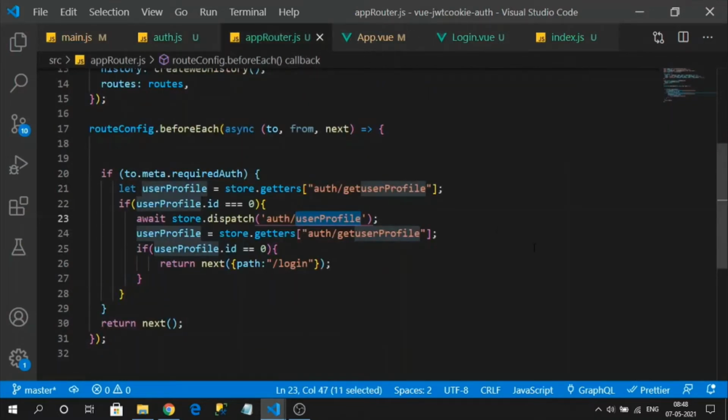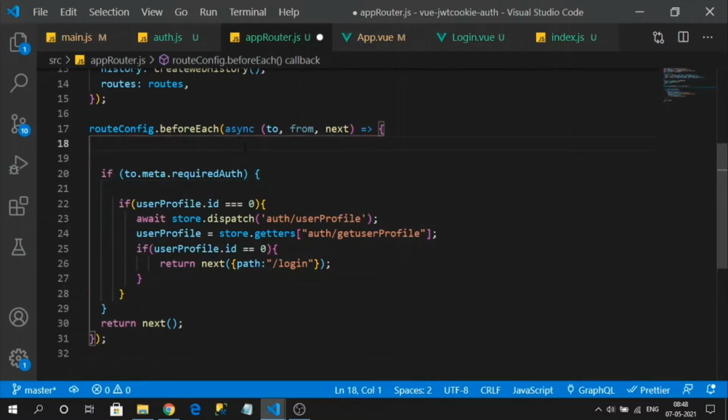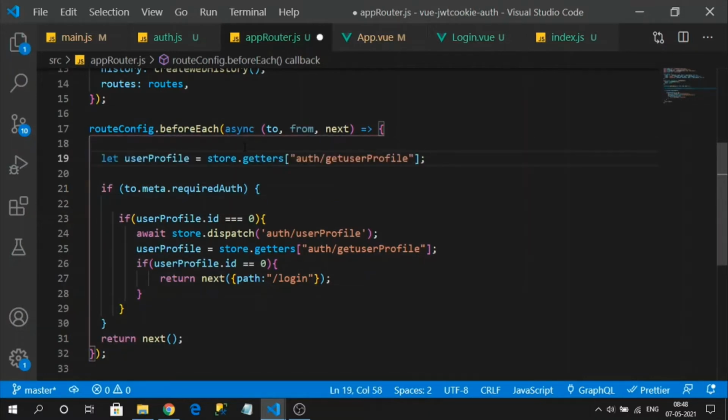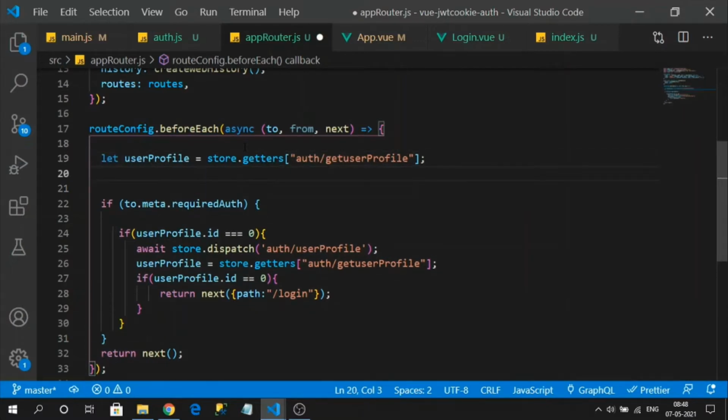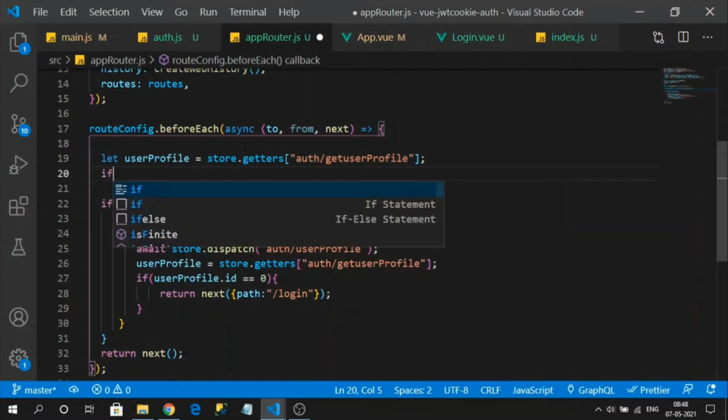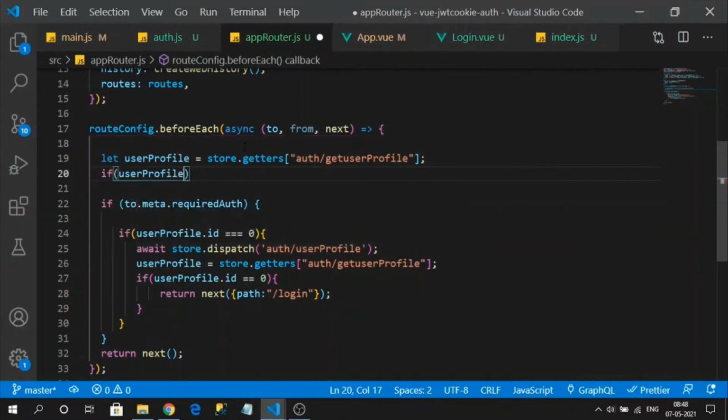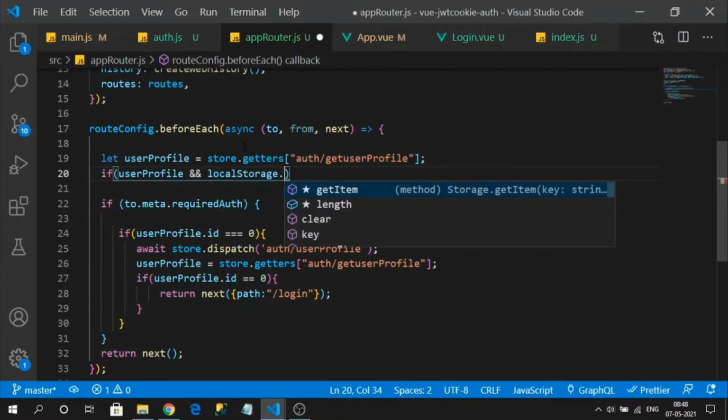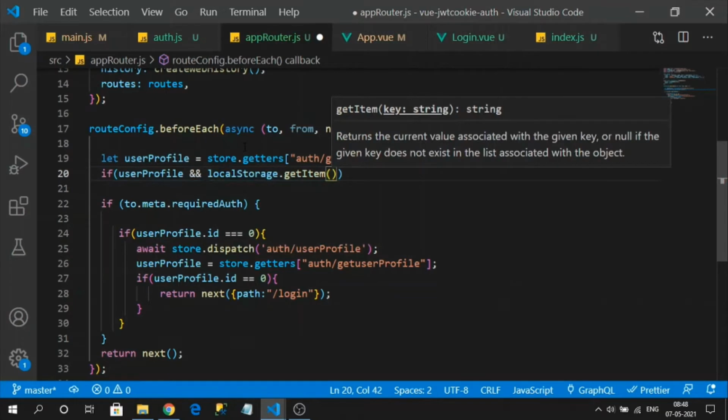Now what I will do, I will check for user profile initially, whether it is a logged in user or not. In any case, this line will be executed. Okay, now I will check for user profile and localStorage.getItem.